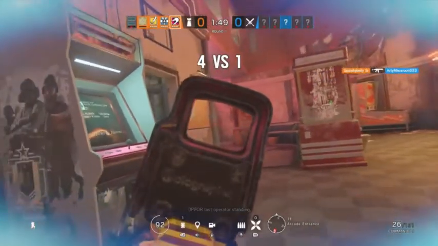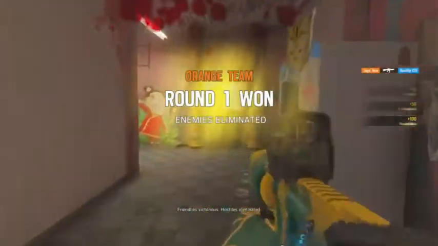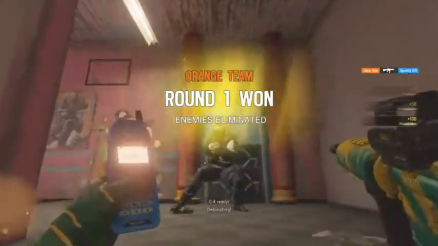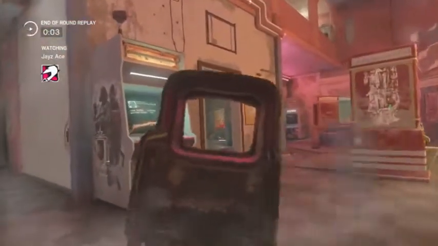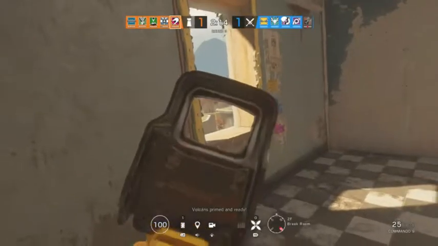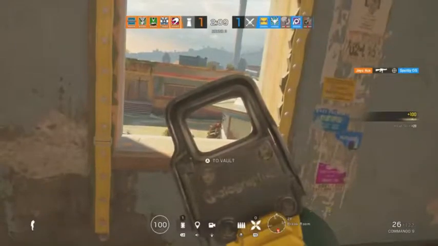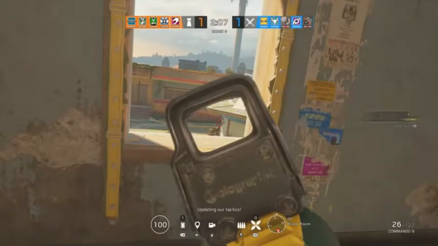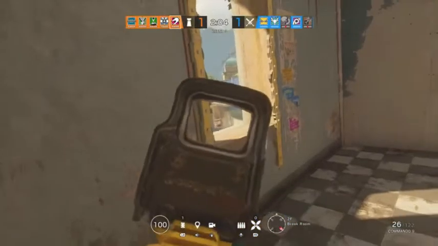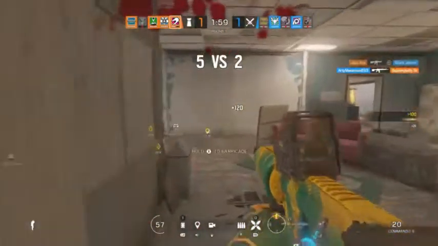Another thing to point out with Mozzie is that if you do end up getting a Twitch drone, try to definitely use it to the most of its ability. For example, if there's a Thermite, he's going to get a reinforced wall. Once he places down his charge, you can just shock drone the Thermite charge and it will destroy it. But try not to get the Twitch drone destroyed first, because if you can get all the hard breaching utility out of there, then your team's looking good to win that round.